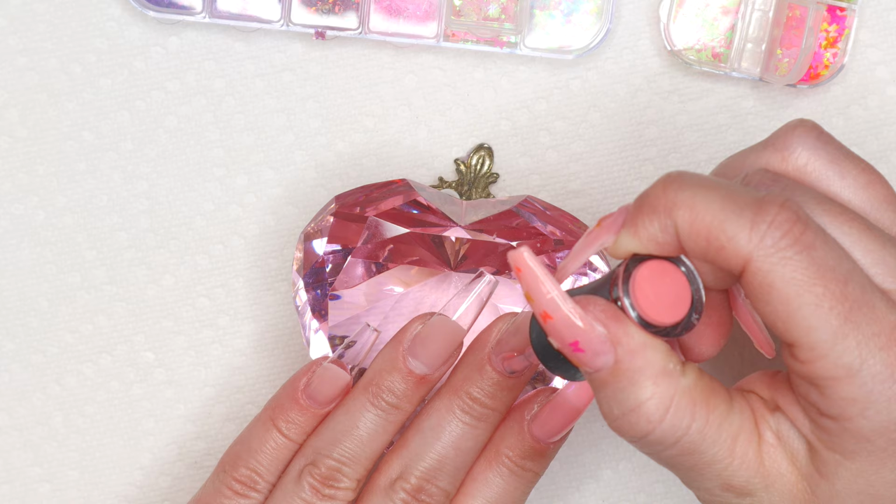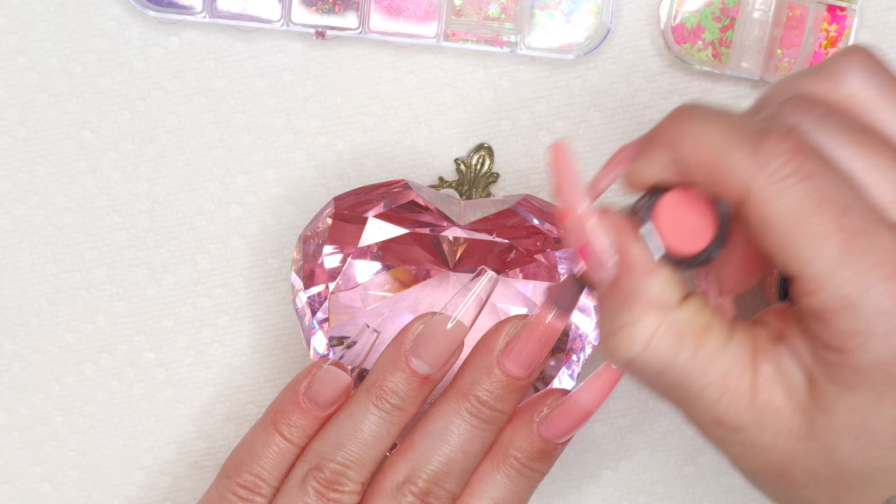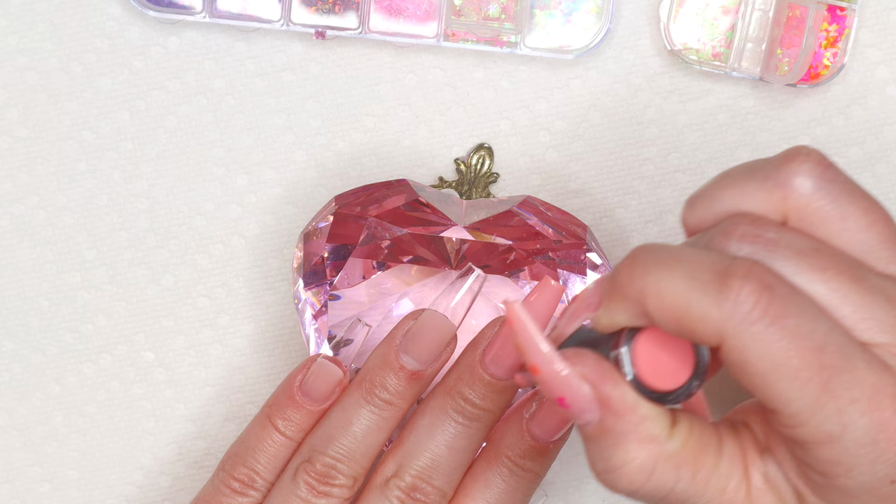For these, I'm only applying one coat since it's a milky gel polish. So it's a milky, glittery peach color. The thing about these is you can build them up. If I was to go in with more coats, it would be more opaque, but I'm going for that milky look. So I'm just doing a thin layer on each nail, and then I'll cure my nails in the lamp for 60 seconds.